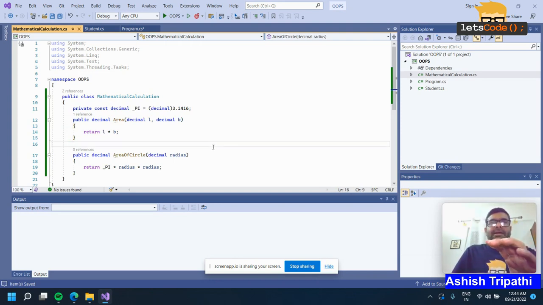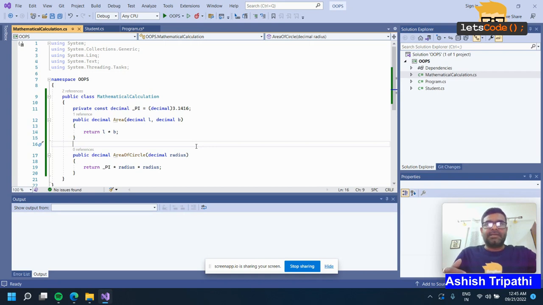What you would have studied in your object oriented programming encapsulation definition: encapsulation means binding. It's a kind of capsule example we give, binding data and function in a single unit. So this is some data and function in a single unit. Whenever we are creating an instance of the class, probably we might not get access to this decimal _pi variable. But this concept is called encapsulation, binding this data and this function, and see how this function is using this data. This is nothing but the encapsulation concept. So hope I am able to make it clear.